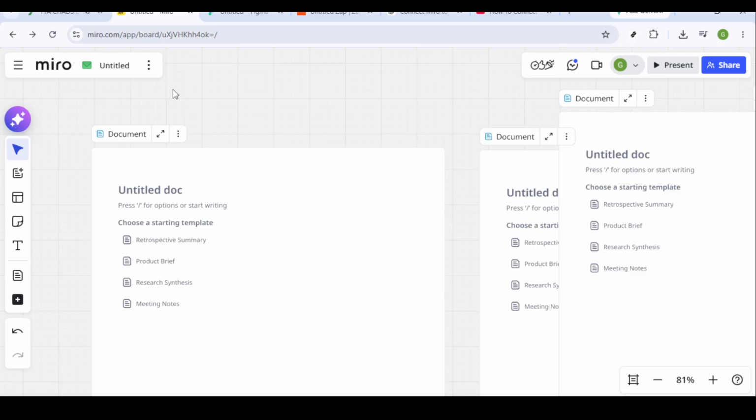The platform offers an extensive range of templates, which can substantially speed up the setup process for any meeting or workshop you're planning. Additionally, Miro's integrations with many other tools in your tech stack make it easy to seamlessly incorporate into your existing workflows and processes. This makes Miro a go-to solution for teams that value a structured approach to collaboration.